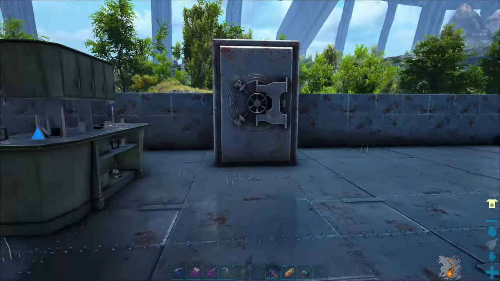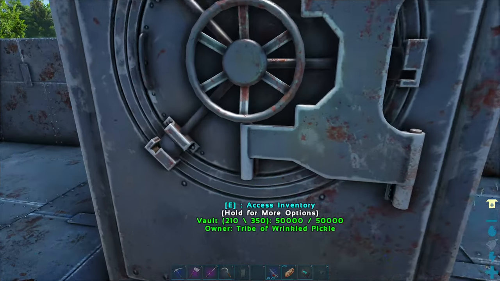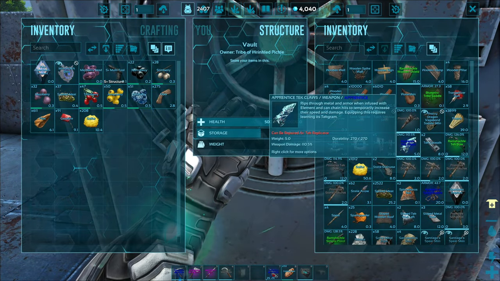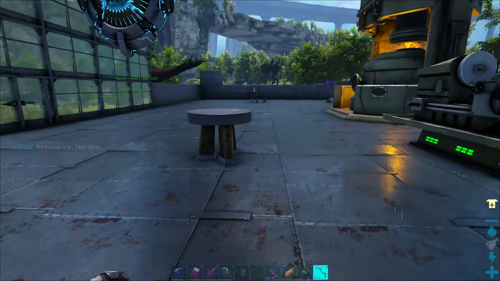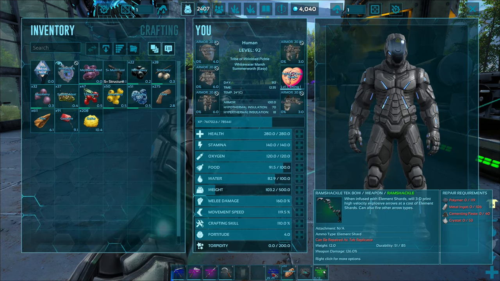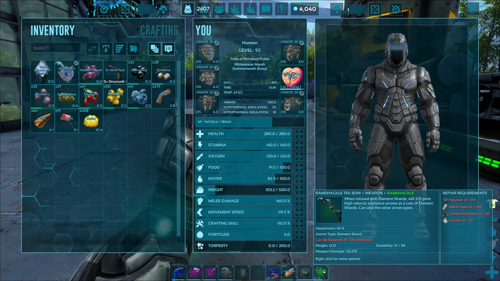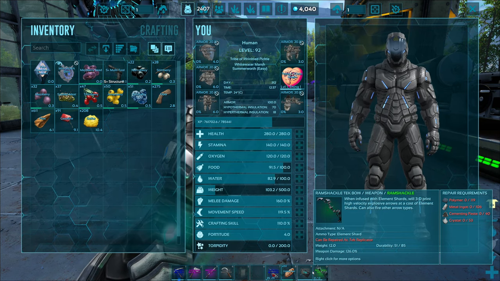And you know what? I can't use my tech bow now. I don't know why I can't use the tech bow. It doesn't make any sense to me. I don't know why this tech bow is not working anymore. It just won't let me equip the thing. It won't let me use it. Can be repaired at the tech replicator. When infused with element shards, will 3D print high velocity things. This should work.